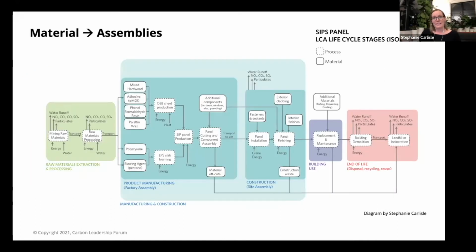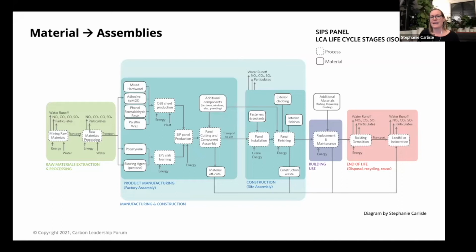So we tend to think about assemblies. As a designer, I think about assemblies. I don't spec individual materials, and I certainly don't spec chemicals. So the next step in what's happening, besides LCA tools or within them, is that the tools themselves are helping to combine all these materials together.